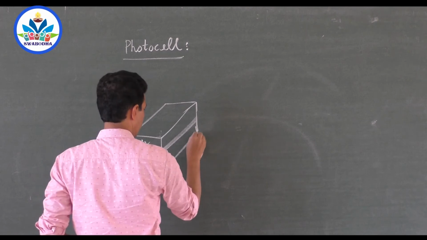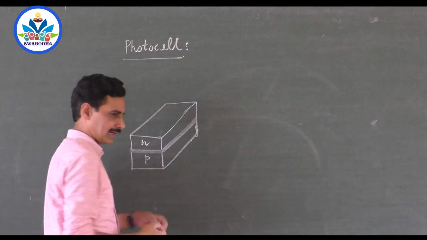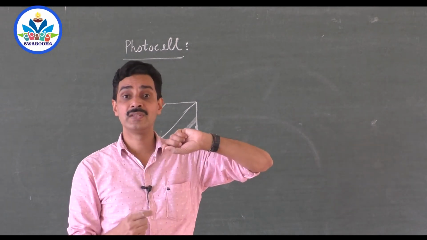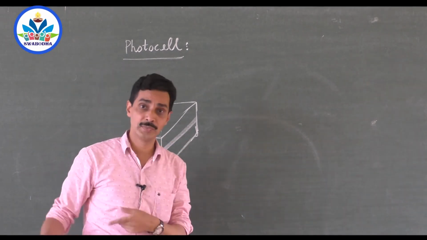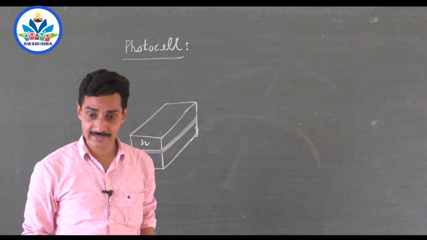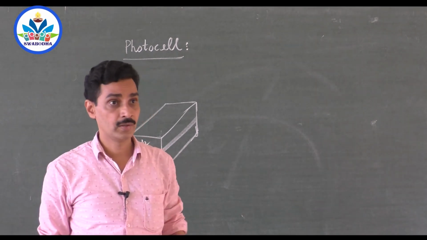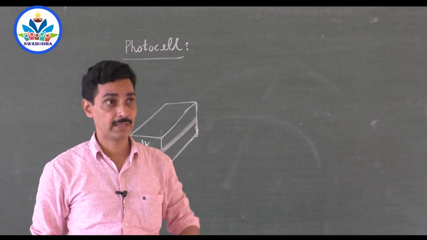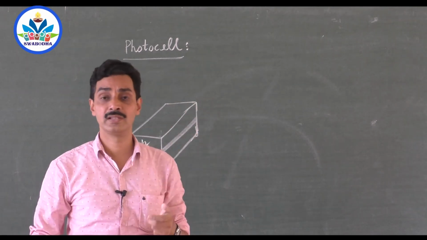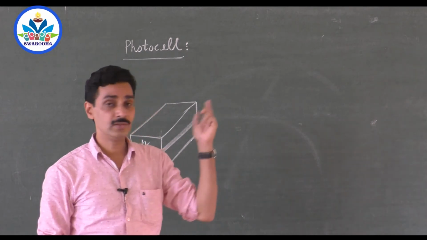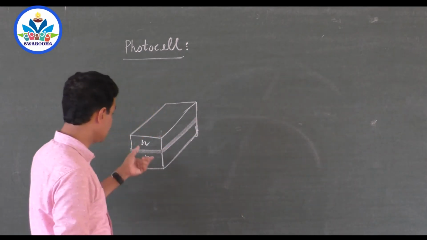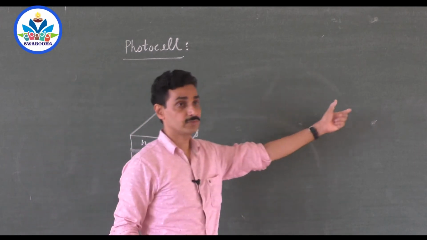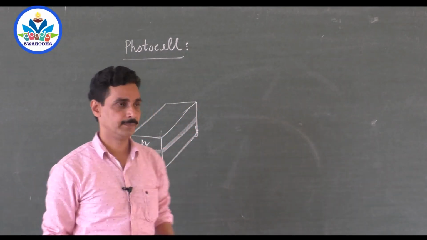Now, if you want to have a connection outside, to use whatever EMF is generated by the cell, even we have solar cells in our house, right? Because in order to reduce the power consumption from electricity supply, we have solar cells also. Even when there is no power from KPTCL, you can use solar batteries. So they are an array of solar cells. It is not a single solar cell. We have a series of solar cells connected one after the other.